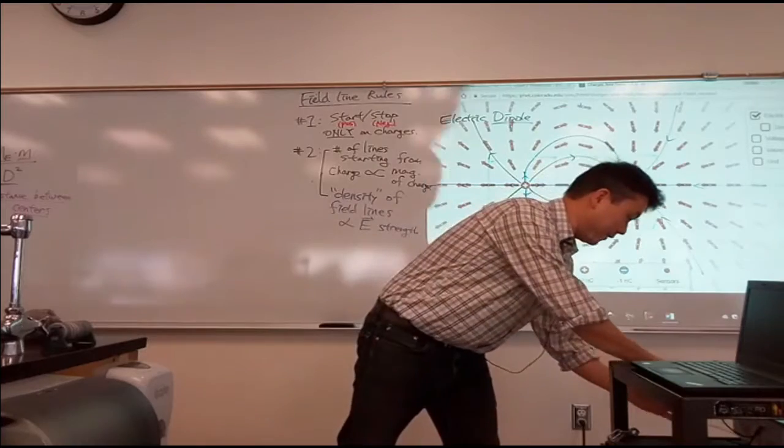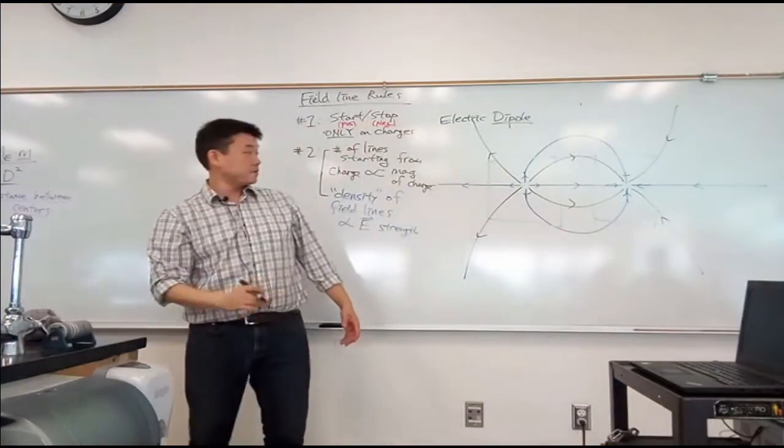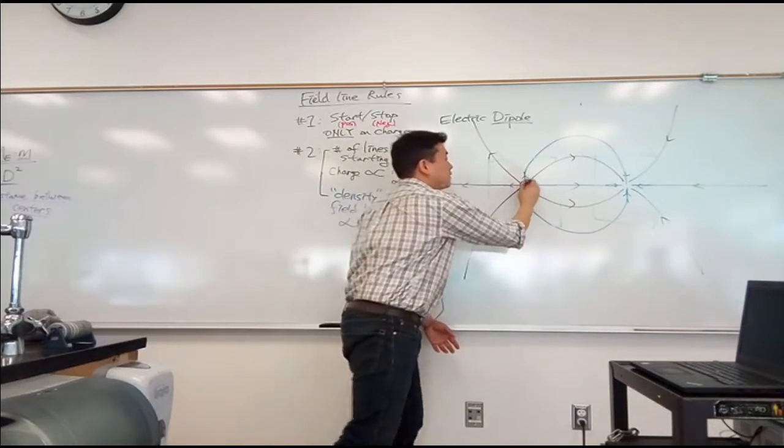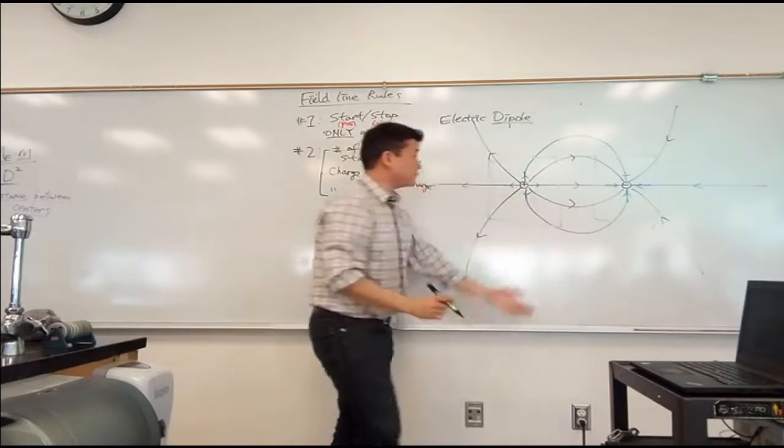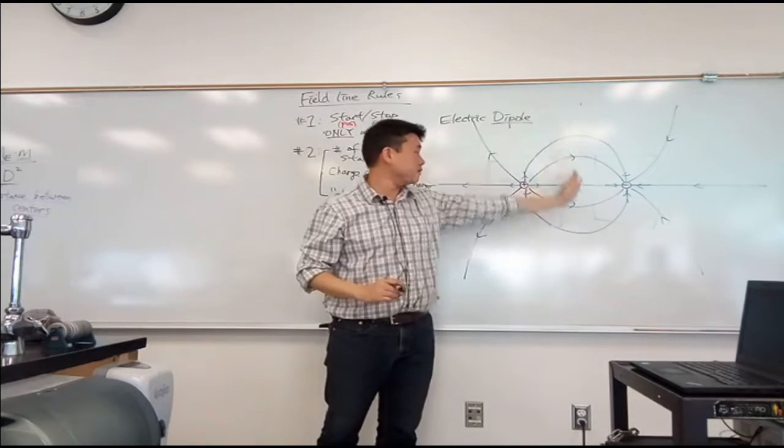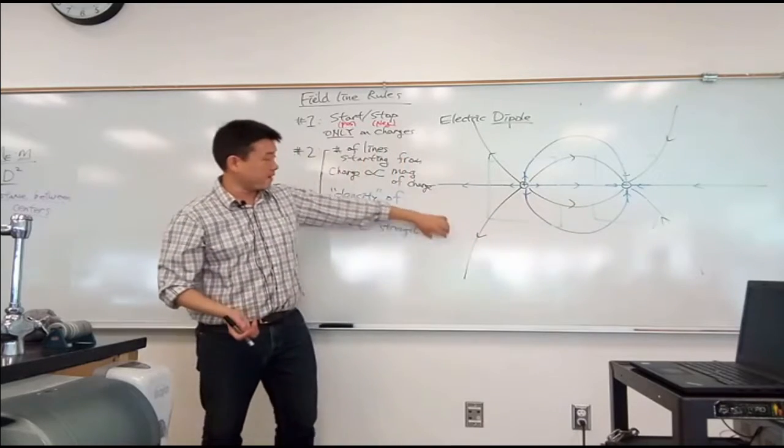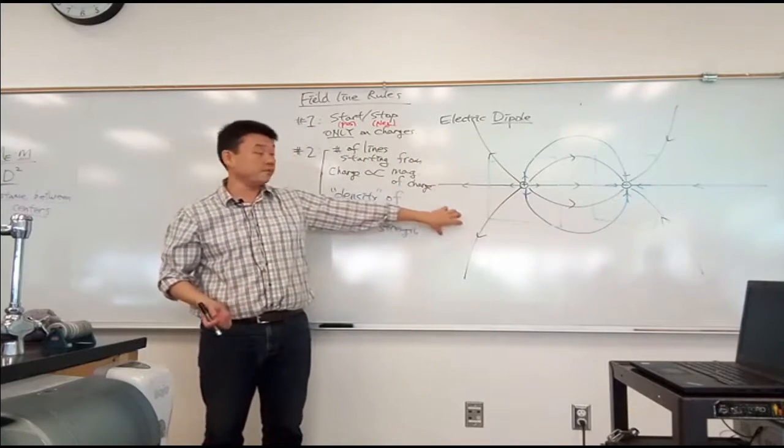Let me cover this briefly, not too long, so that you can see what that looks like. So with the positive and negative charge here, that's what it looks like. And in this region is where the lines are the most densely packed, and here's where they are not so densely packed, so the electric field is weaker here.